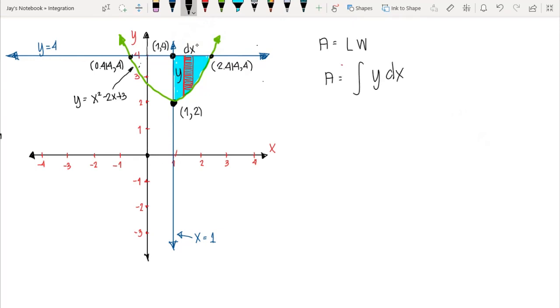And for our limits, our x, or the differential of x, is changing from this point up to this point here. And thus, we only have the limitation of our vertical strip, that is from when x is equal to 1 to x is equal to 2.414. So this is the limit of our strip. Okay, our x is changing from 1 to 2.414. So we have 1 to 2.414 as our limit.